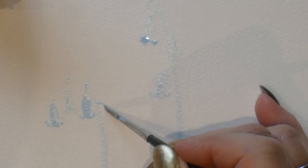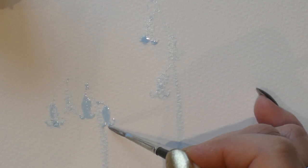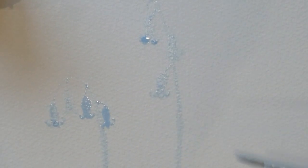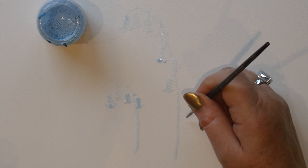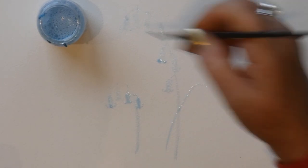I'm going to put one in from this side. I'm not going to do too many because I want to give the impression of distance. In this particular painting I'd like to work in 3 different very definite layers. I want to be thinking about real distance, and then the mid distance, and then the foreground. So that's where we want to go with that. So we're starting to get an idea here, and then through here I'm going to pull one more stem through up around there.